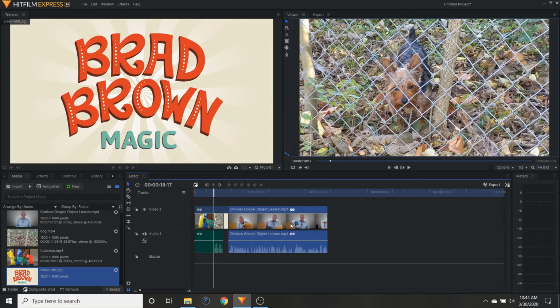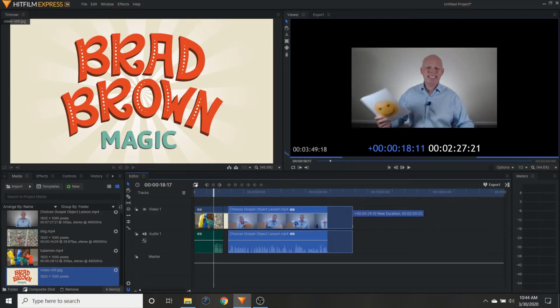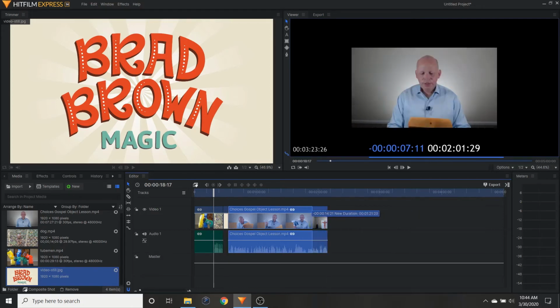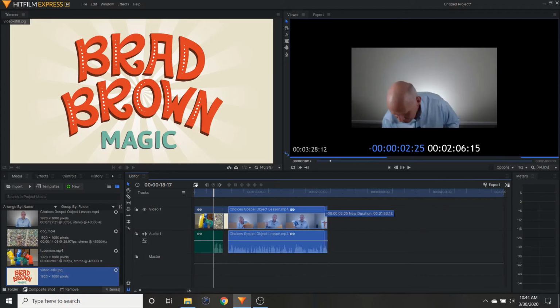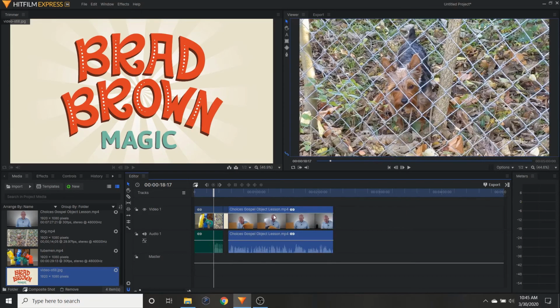You also can change the length of things. I mean, we set an in and out point on each one of them in the trimmer, but we're not stuck with that. We're free to change whatever we want. So with the arrow tool, when it's at the end of a clip, it changes to that kind of right squiggly bracket. If I click and drag, I can make the clip longer or shorter. And what I'm doing is I'm adjusting the out point. So I'm stopping at an earlier point or stopping at a later point. And this lets me refine my edit.